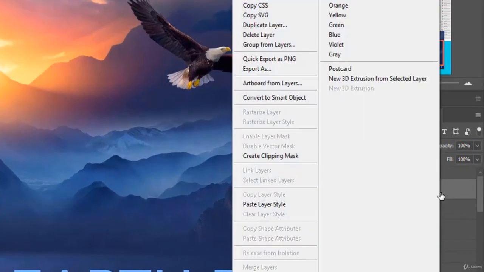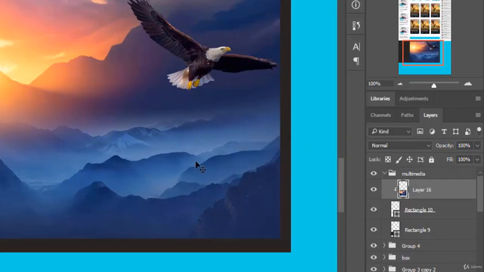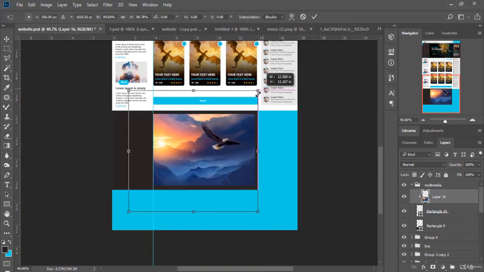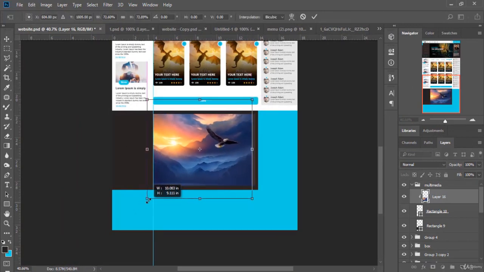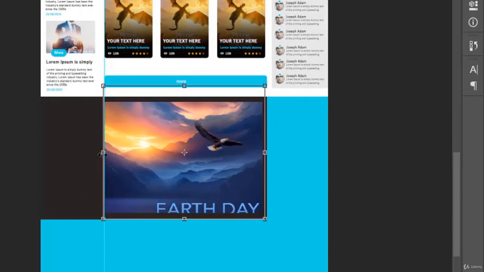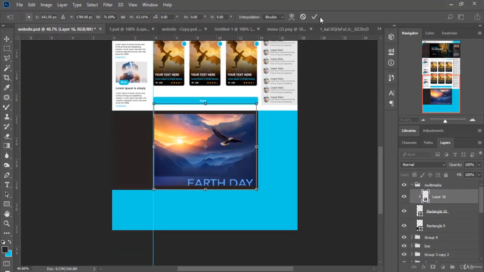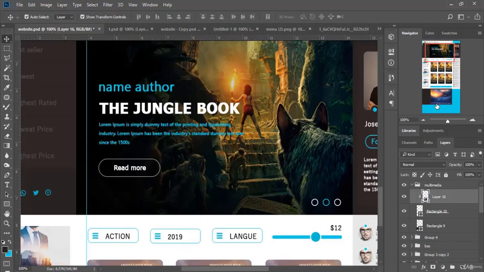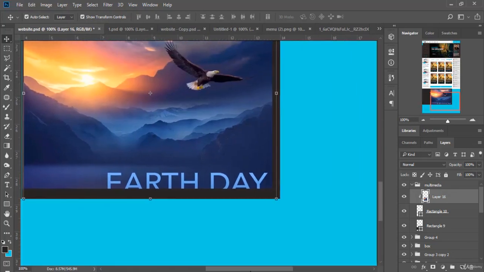So I go here to make it inside the box. Right click, and then we go to create clipping mask. Like this, I can control it and I can adjust it. That's it.